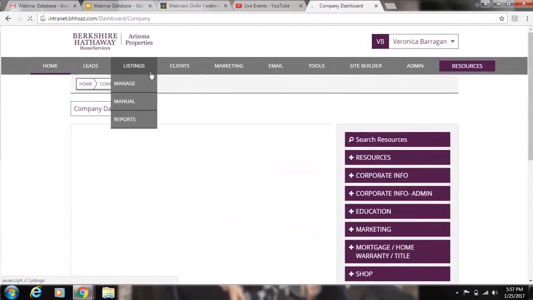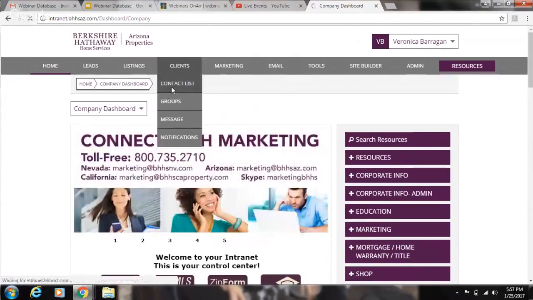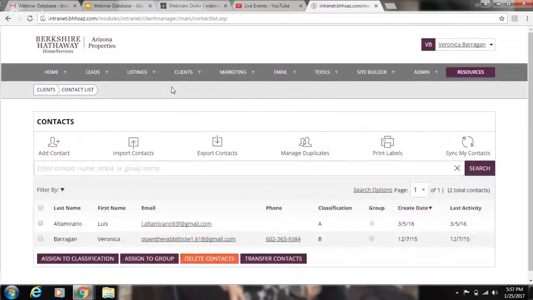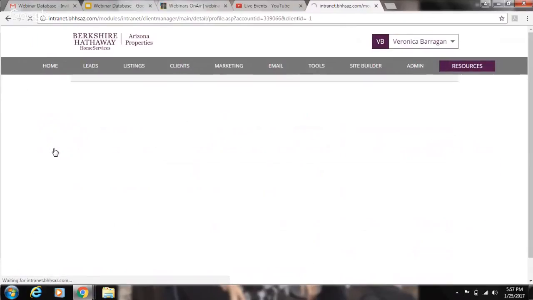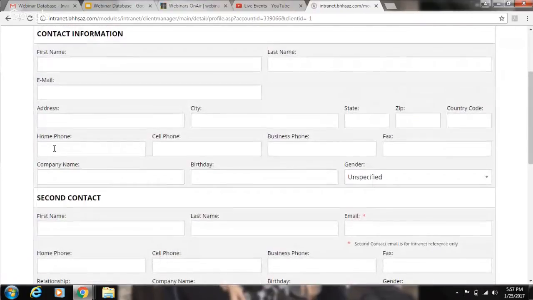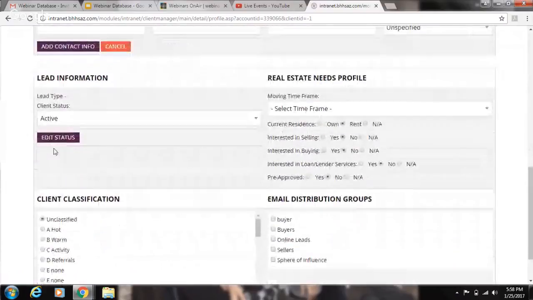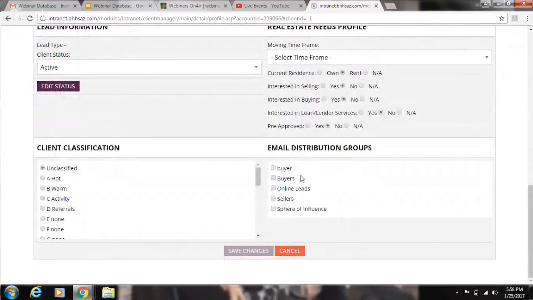So our campaigns, guys, clients, contact list. Really quick, this is the actual list of all of your contacts, and this is where you would enter an actual contact right here. So you add a contact, and it's pretty much just data entry. This is called Follow-Up Monday, right? Putting all my info in here, and more importantly, classifying them and assigning them to an email drip campaign, because we are staying in touch, guys.